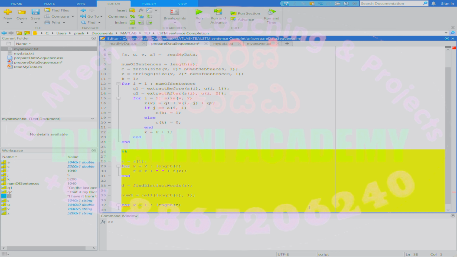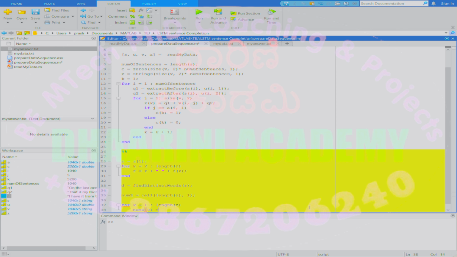I have to address the Z now. So num Z, I called it num Z because it contains only numbers now. What is num Z? Num Z is a cell. In order to read, write, or index the cell, you should use the flower brackets. Correct? Right. Flower bracket K.